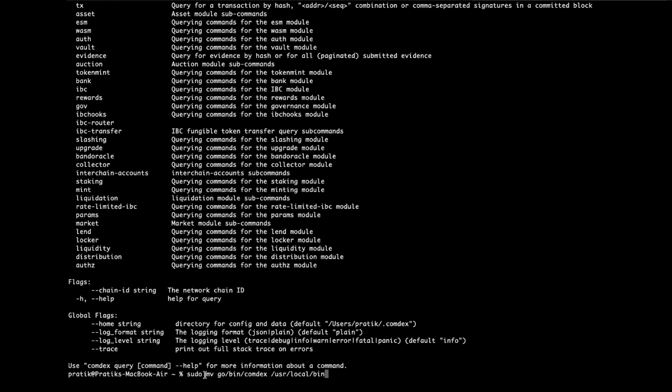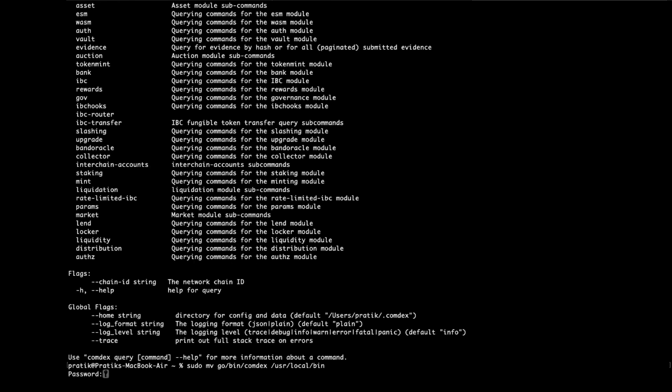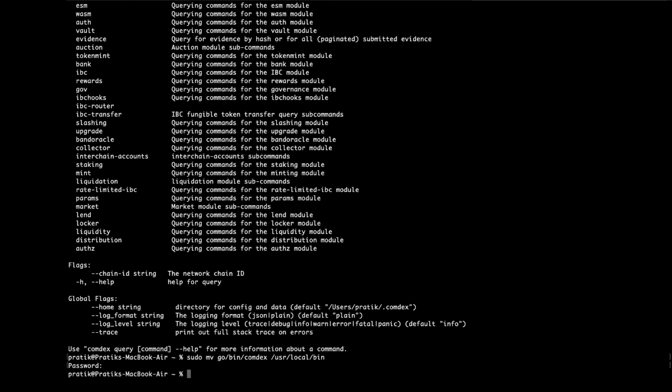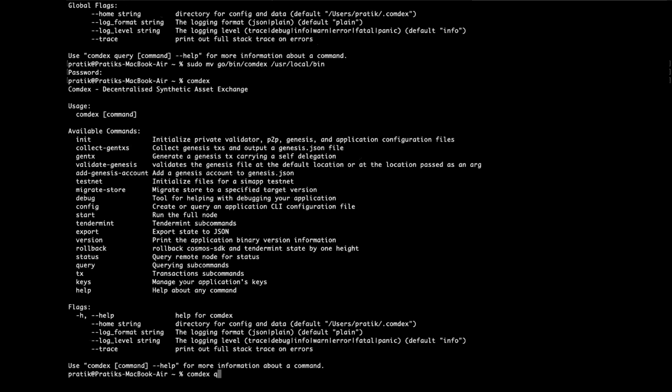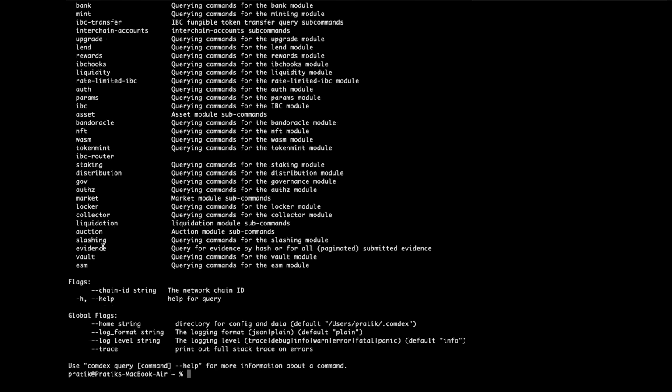Sudo move Go bin comdex, and we are moving it to this particular directory, user local bin. Password, done. Now when we type in comdex, sorry, I need to add comdex query. We see NFT. So our NFT module is initialized in the Comdex chain.